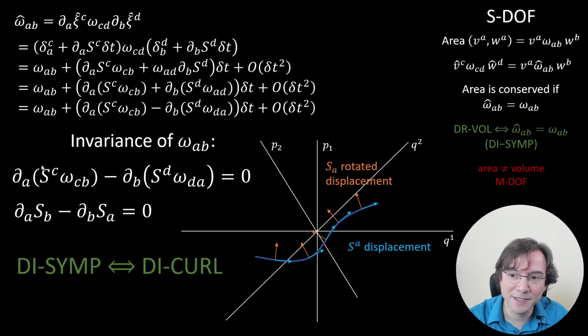So again, this displacement field multiplied by omega, but this is just the rotated displacement field. And the same thing here. This is just the rotated displacement field. And so this is the condition that the curl is zero. And so this matrix omega, which is called the symplectic form in math, it's conserved exactly when the rotated displacement field has a curl of zero. So this is another fully equivalent condition for the Hamilton's equation.